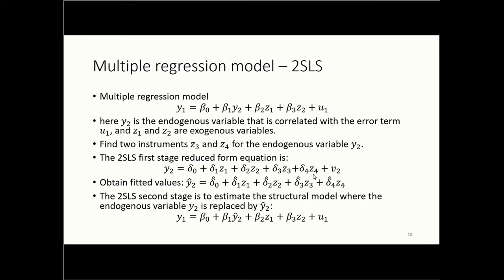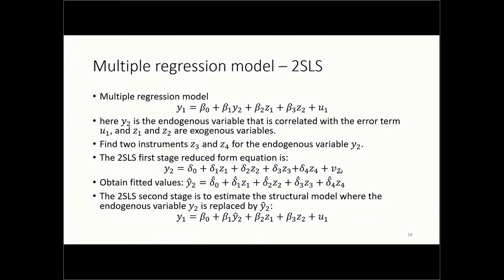Now from the reduced form equation we can obtain the fitted values y2 hat. We're basically just getting the coefficients and getting this expression here. So notice one thing that we're doing here is because Z1 and Z2 are exogenous and Z3 and Z4 are instruments, which means they have exogenous information, this Y2 hat only has exogenous information in it. If there's any endogenous part, we left it in this new error, this new residual here.